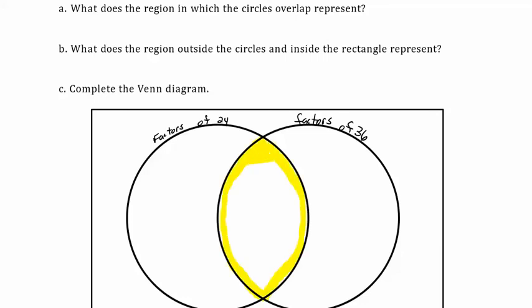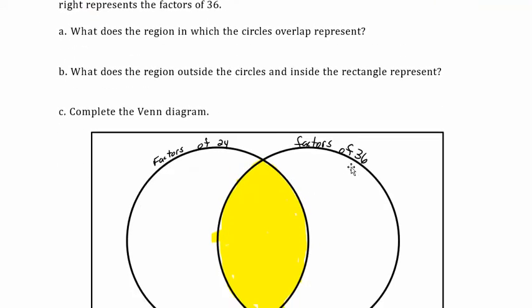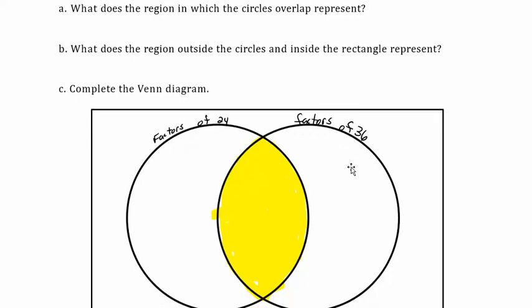I bet you can. I bet you can think of a few of them. I'm going to have you guys complete this on your own, but let's put one of them in here. How about 1, right? So you're going to have to list out the factors of 36, like we did with 24, to really make this easy for yourself. Here we did the factors of 24. So you do the same thing with 36, and then you'll be able to complete the Venn diagram. But we know that the number 1 is going to go in here. That's going to be a factor of both 24 and 36.